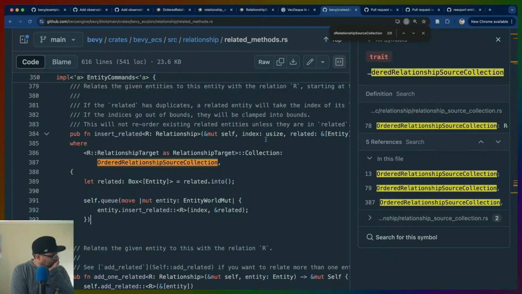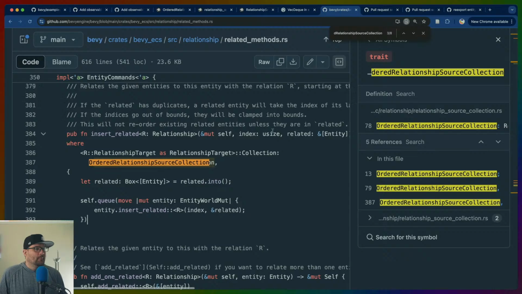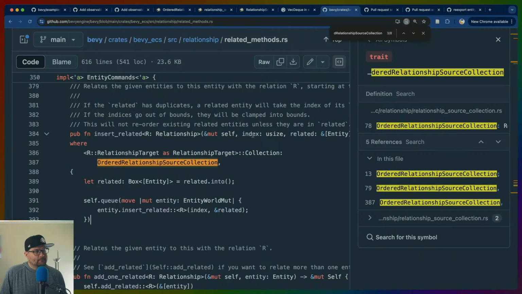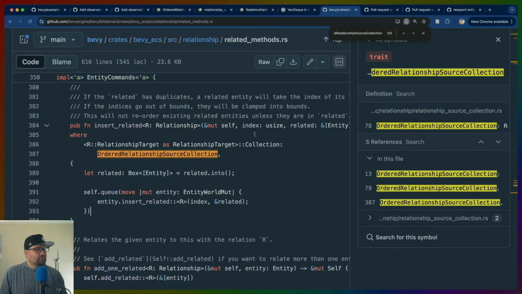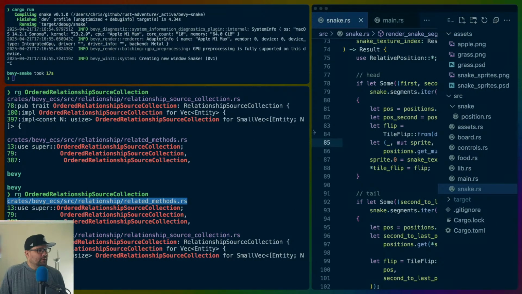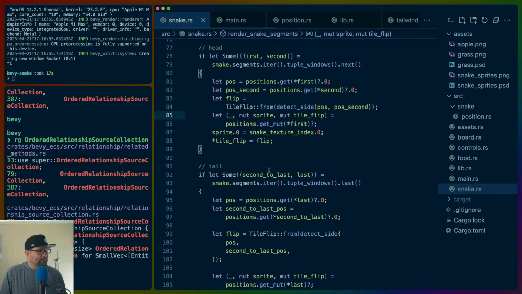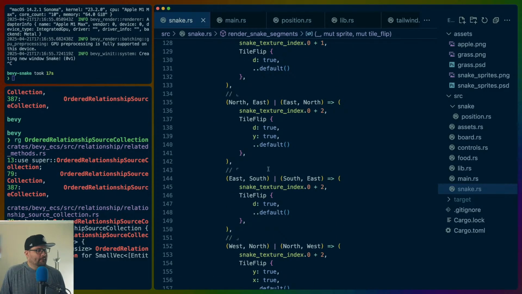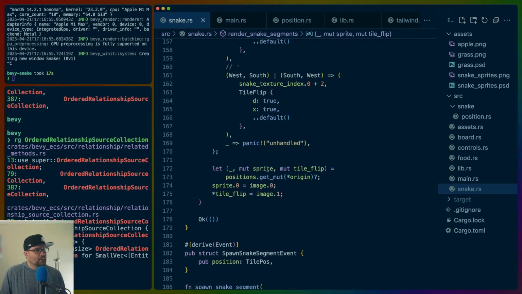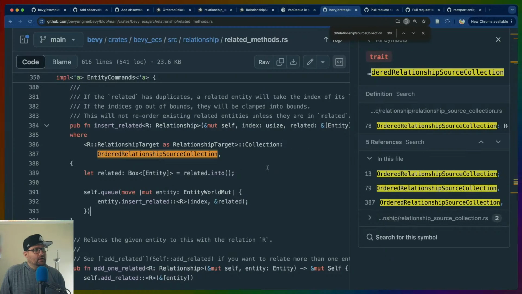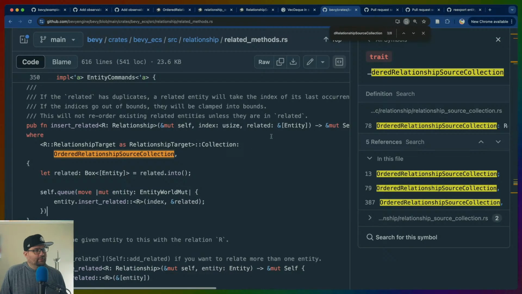I think this would work. So the big change here would be that would be insert related on self.